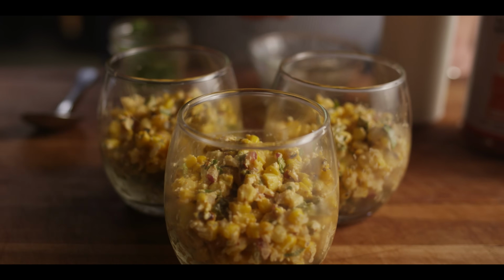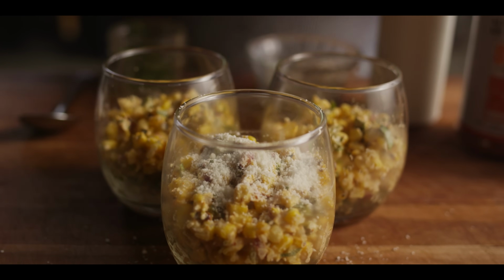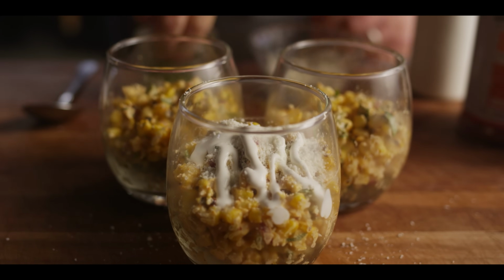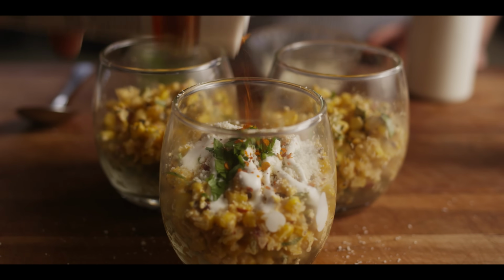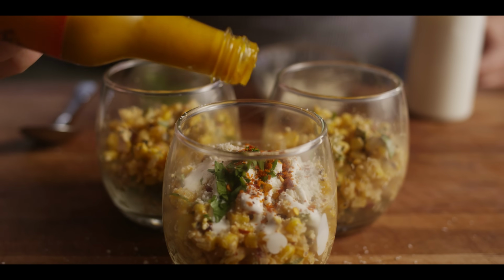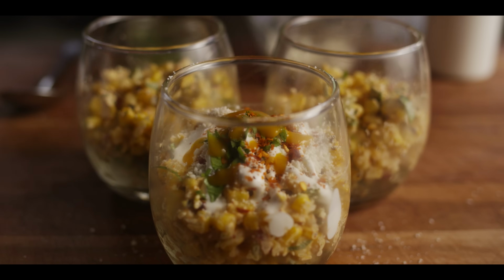Now it feels like we're at the end of this, but the garnishes are also really key for this. So let's set up a single serving. Now as a street food, you're probably gonna find this served in a styrofoam cup, but we're classing it up a little bit today. Just a little bit more cotija on top, some Mexican crema, just another little garnish of cilantro on top, a little bit more 8-second ride, and if you like the heat, I highly suggest Mango Man Eater, a great mango hot sauce on top.